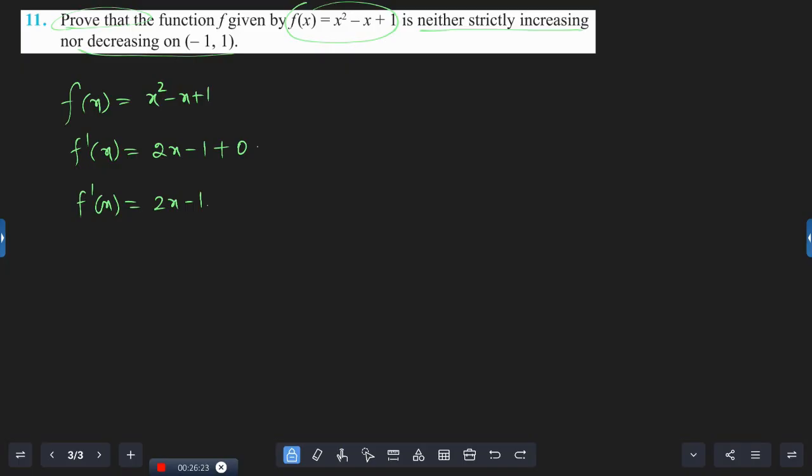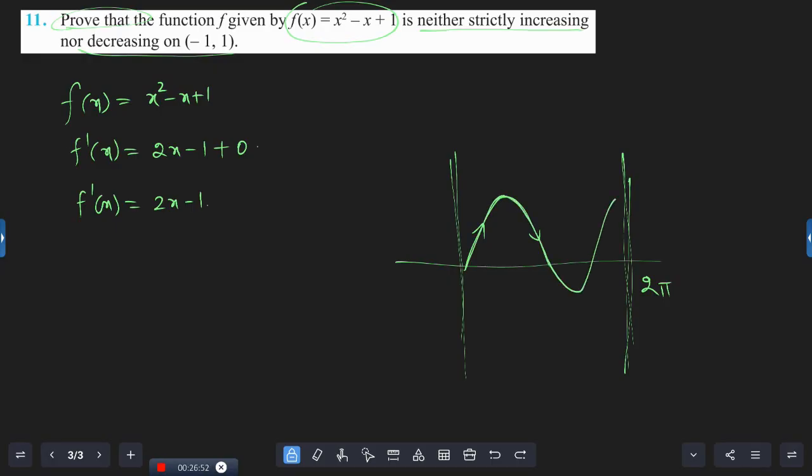On the specific interval they give, minus 1 comma 1, this interval we can use. Suppose, one more thing. When can we say neither increasing nor decreasing? Do you remember the introduction? What I said? In the same interval, the function is increasing and decreasing. Suppose 0 to 2 pi I gave, 0 to 2 pi for the cos function. See, here it is increasing and decreasing, again increasing, decreasing. Like that it will be going.